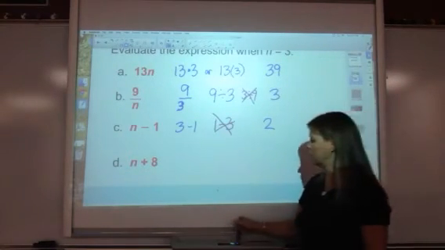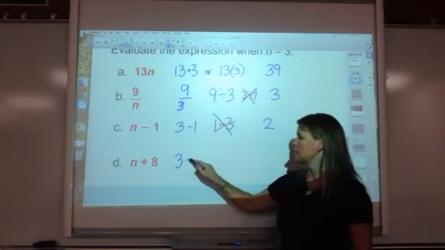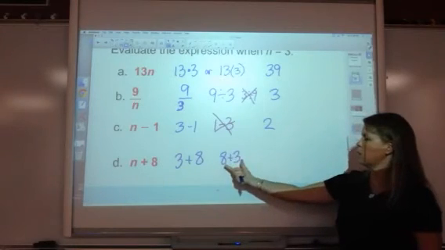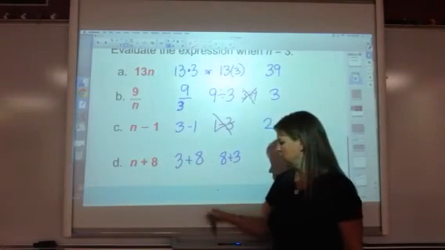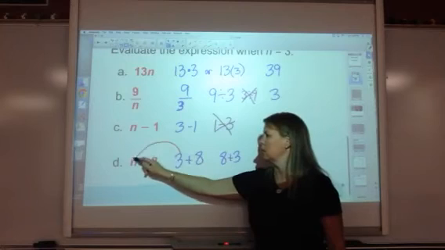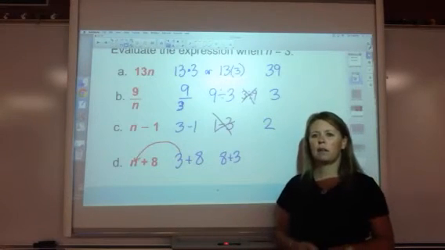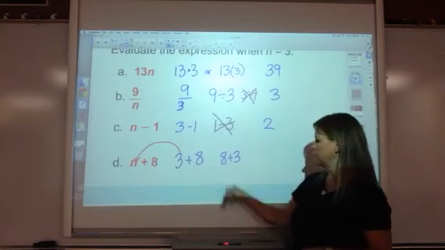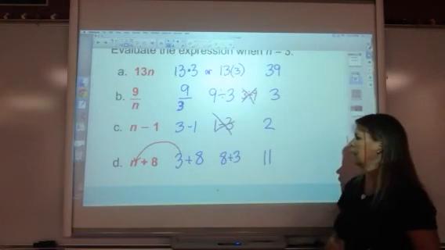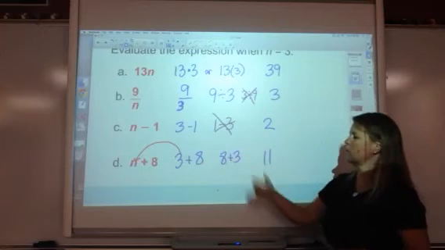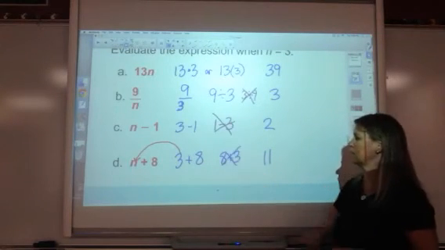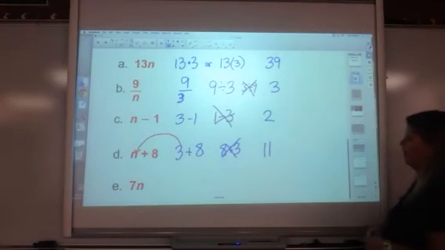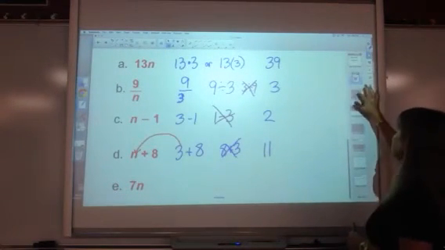Last one with an addition, n plus 8, 3 plus 8. That one's okay in the reverse order, but I don't know why you would write it in the reverse order, because what you're doing is substituting the 3 in for the n. So it makes sense that you would write it in the same order. 3 plus 8 equals 11. You get the same result, you just don't have the same expression. I think you get the point. I don't have to do 7 times 3 is 21.